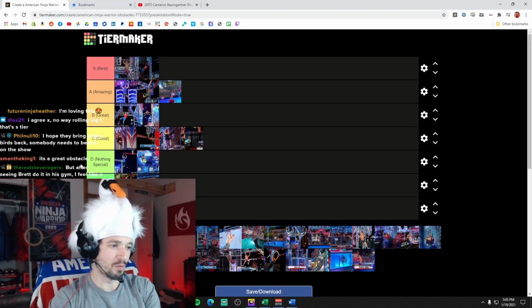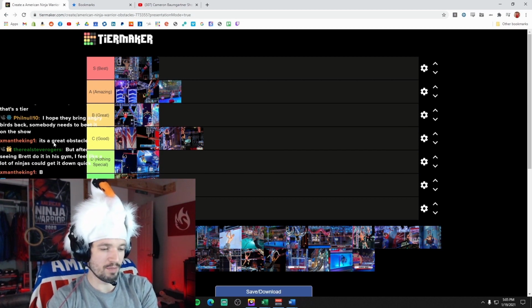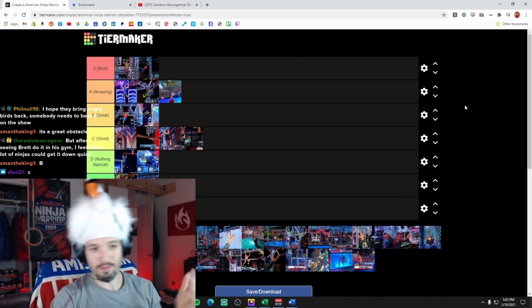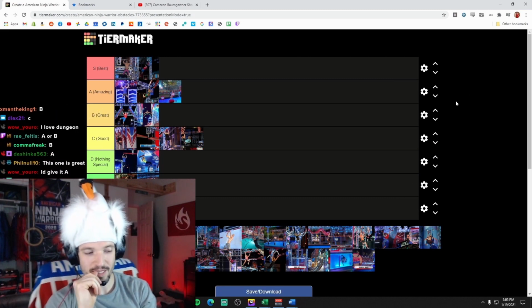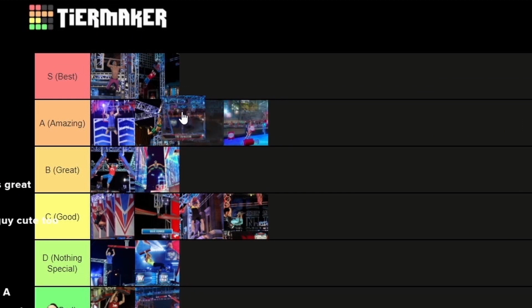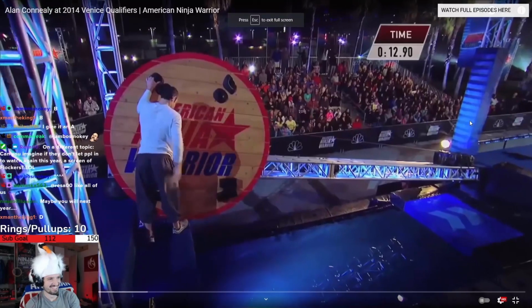Yeah, I thought the dungeon was super cool. I thought the concept was awesome. Something that you have to go up, go backwards in order to lock it, go forwards. We've never seen that before. I think it's one of the most creative obstacles we've seen in recent years. I loved it. I'm going A tier, behind Flying Bar.